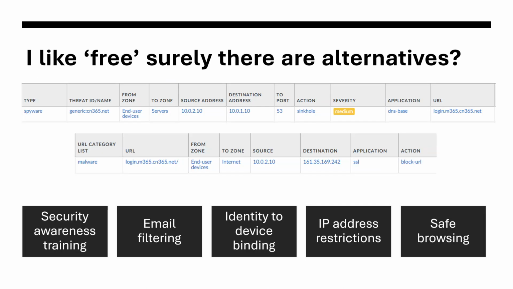So let's have the usual pushback. James, I like free. Can I do something for free? Well, maybe you've got a network security appliance. Maybe you've got a network firewall. Here, what we find is I actually have to go and allow list that domain. I have to go and allow list that website on this example here being a Palo Alto Networks firewall to let me get to that site. It is quite effective at detecting these phishing pages.